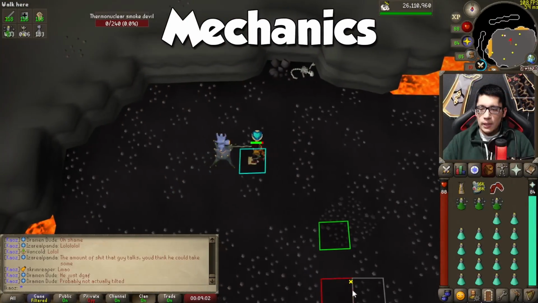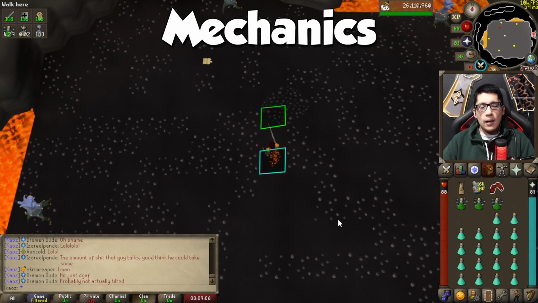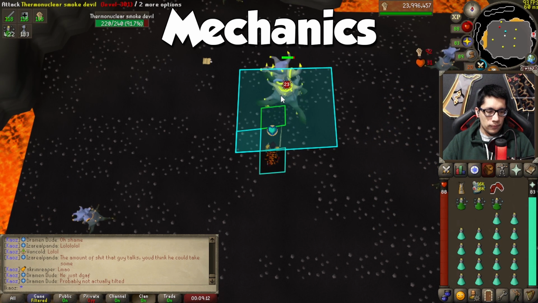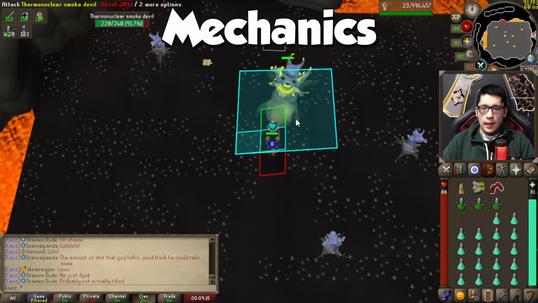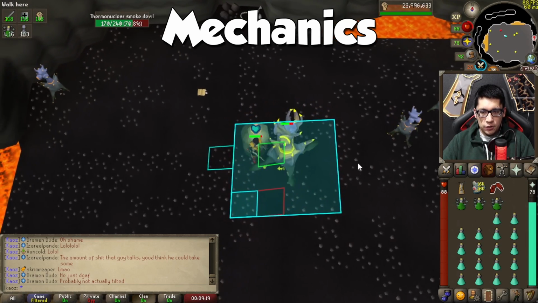This will be another short segment because Thermy has one simple mechanic, and that is attacking every 3 ticks with typeless damage. The reason we are bringing Karil's or Masori is a high magic defensive bonus to mitigate the constant hits, which can deal between 0 and 8 damage. That's all you need to know about the mechanics, so let me walk you through what to do with both melee and magic.